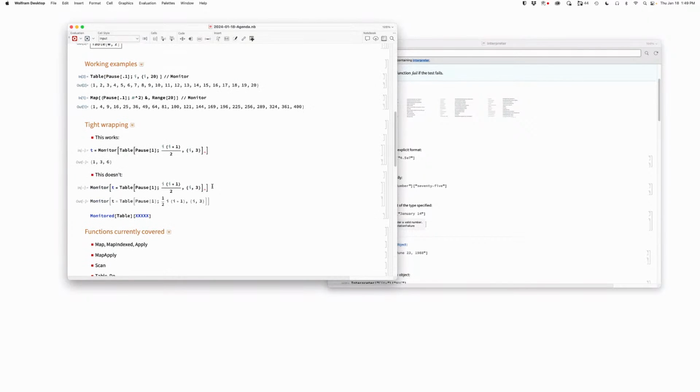Now, the tight wrapping business. One day, we should not need that. One day, what should happen is you say monitor for the whole thing, and then it should sort of flash up monitoring this, monitoring that, monitoring the other thing. You see what I'm saying? So you'd get a sequence in time of panels for each expression to be monitored?